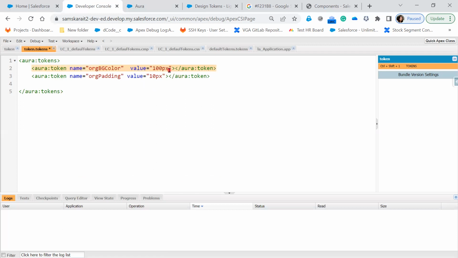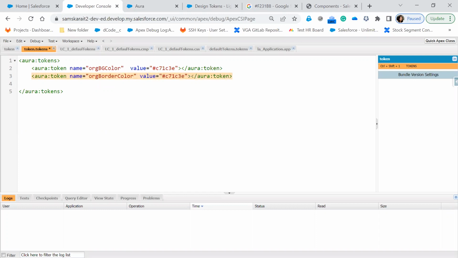So this is my background color. And similarly, I'll add org border color. I'll add the same thing.